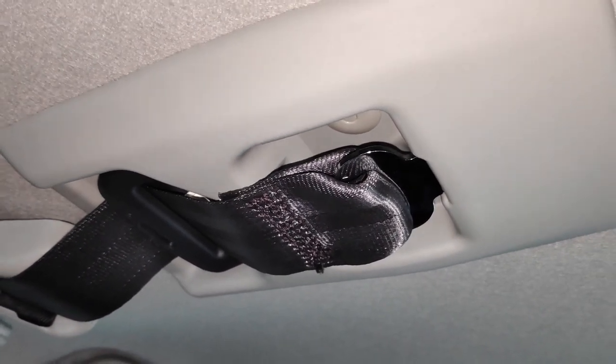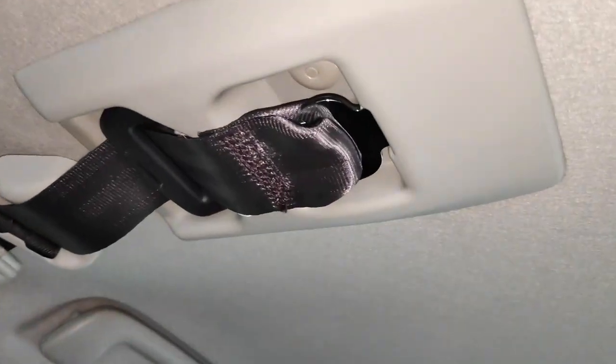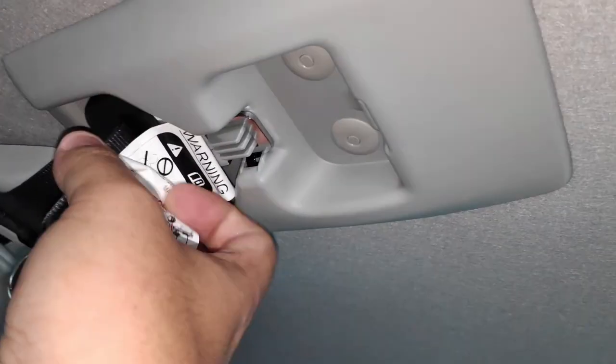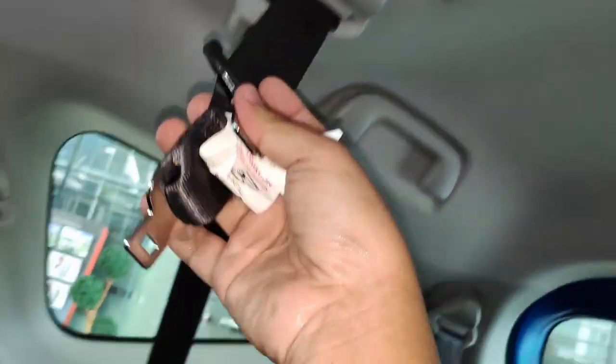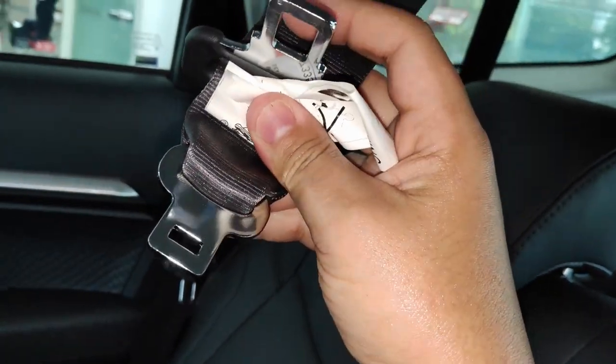The rear middle seat passenger belt is located on the roof, on the rooftop up there like that. So all you have to do is just pull up this one and release this one too. There are two buckles actually. There's one larger one and there's a small one.